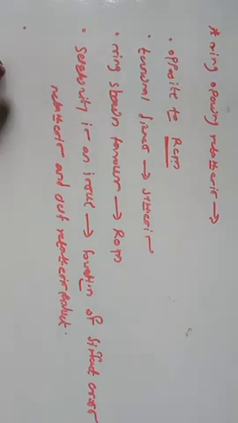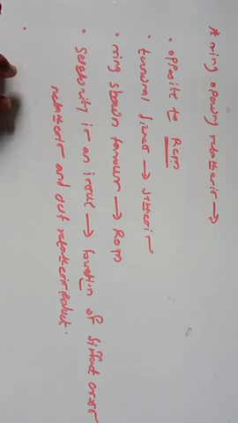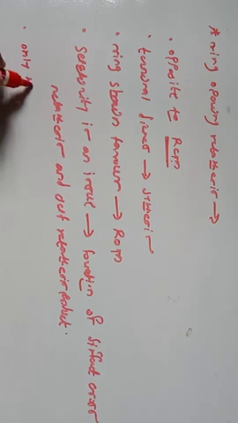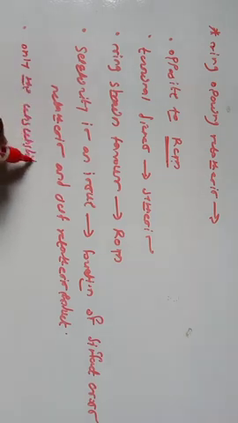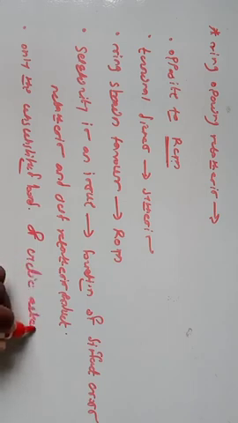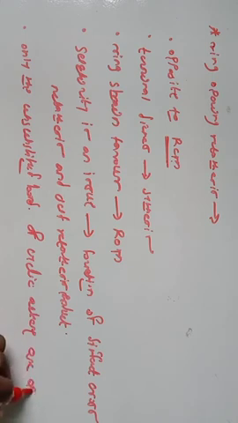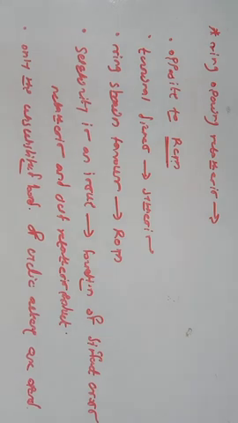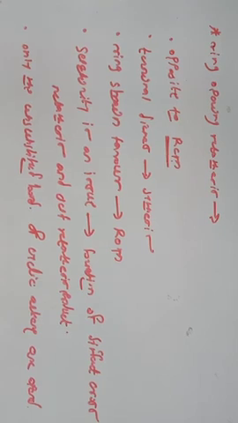Again, another important point is that only the unsubstituted bonds of cyclic alkenes are ring opened. You can write here, only the unsubstituted bond of cyclic alkene are ring opened. For tri and tetra substituted cyclic alkenes or larger ring size, we require the more active Grubbs second generation catalyst. So only the unsubstituted bonds of cyclic alkenes are opened with the help of Grubbs first generation catalyst. For tri and tetra substituted alkenes, we require Grubbs second generation catalyst.